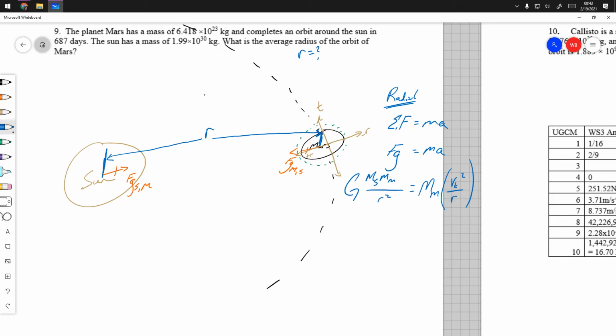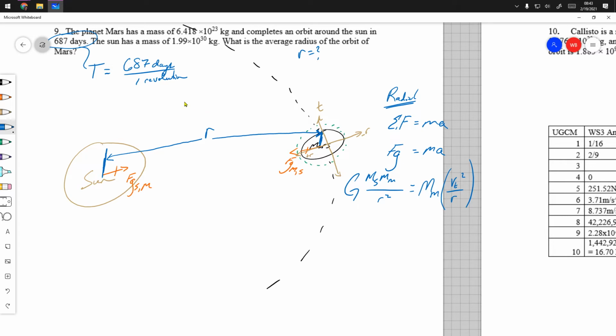But wait, hold on a second. It does tell me some information about how it goes around the sun. Hey, it takes that many days to go around the sun. That's a period. That is a time value, right? That is defined as a period because it's going around and starting to repeat some motion. So that's the time that it takes to repeat some motion. In this case, it's 687 days for one revolution.